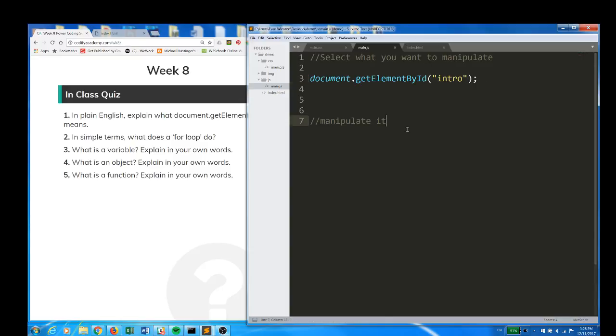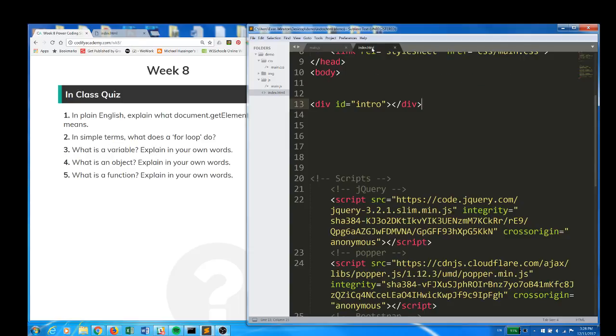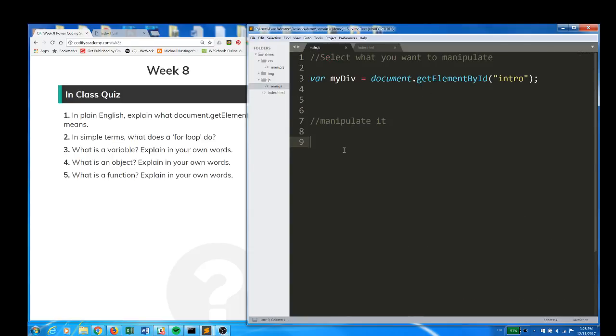Okay, and real fast, what we can do with that now is manipulate it. If I want, I could store this in a variable, myDiv, and use that variable name as a shorthand to always refer to this div. I can do that. So now I can do myDiv.innerText equals hello world.